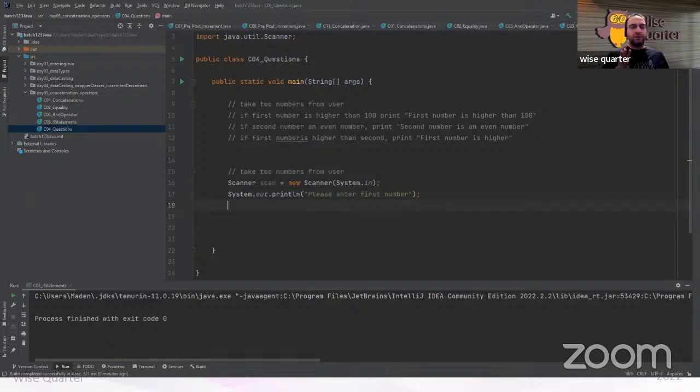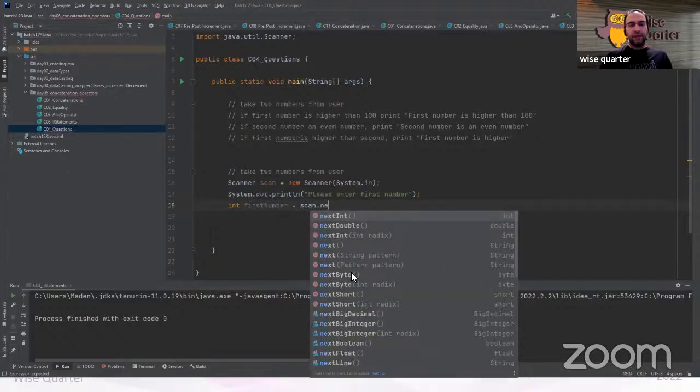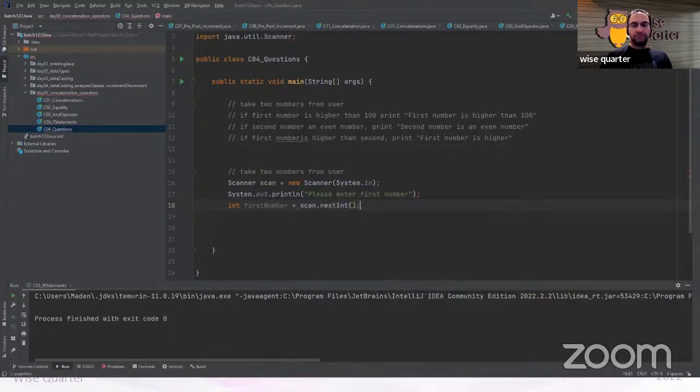Third step, we need to store whatever user entered. int firstNumber. I will take it by using the scan object I have created. scan.nextInt. You should remember if you want to store an integer, we should use nextInt. I think I have completed the first step.